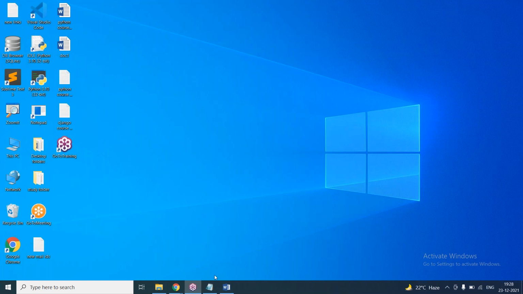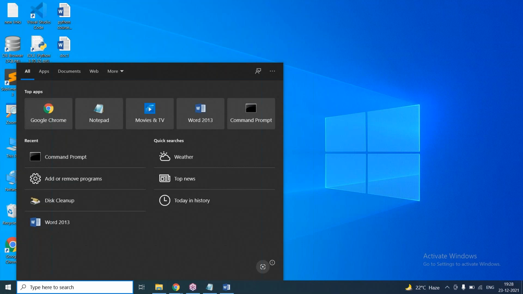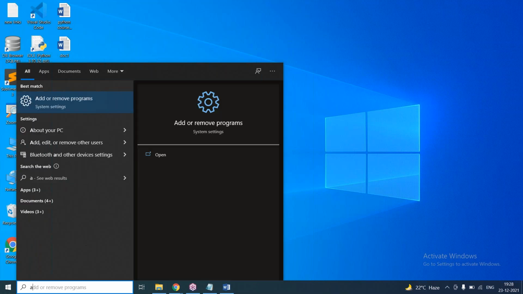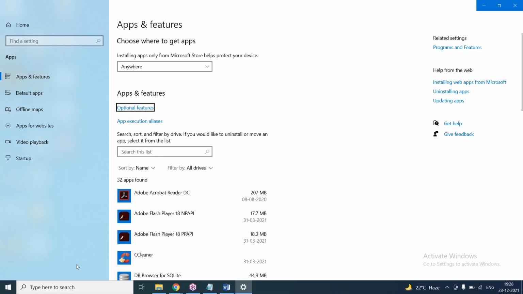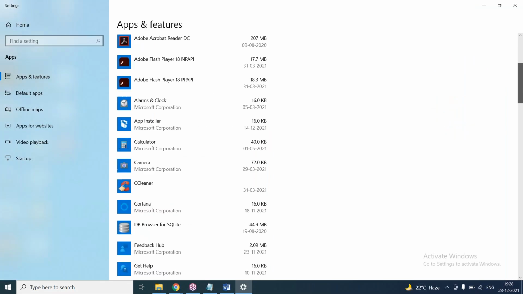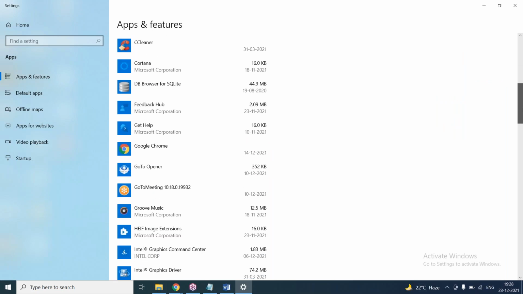In my system, Python software is already there. First I should uninstall it and then use it. So I'll go to add or remove programs in the control panel.